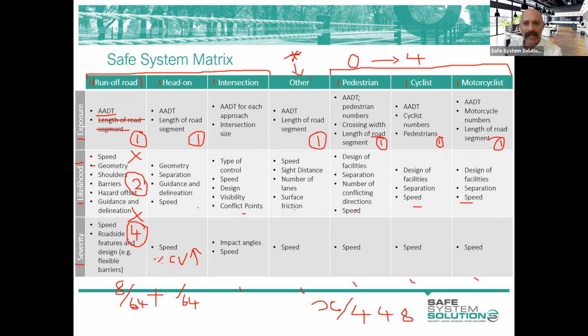Now, what we'll see shortly is that if you're just looking at an existing bit of road and you're just trying to get an idea of it, you just fill the matrix out like this, and you've got your picture of risk and your picture of alignment with safe system principles, and you can start to make some recommendations. If you've got designs on the table, then you take your existing conditions, you score it in the matrix, you copy your matrix, and you create another matrix, and you adjust that matrix for your design. So we're seeing that relative change in score.